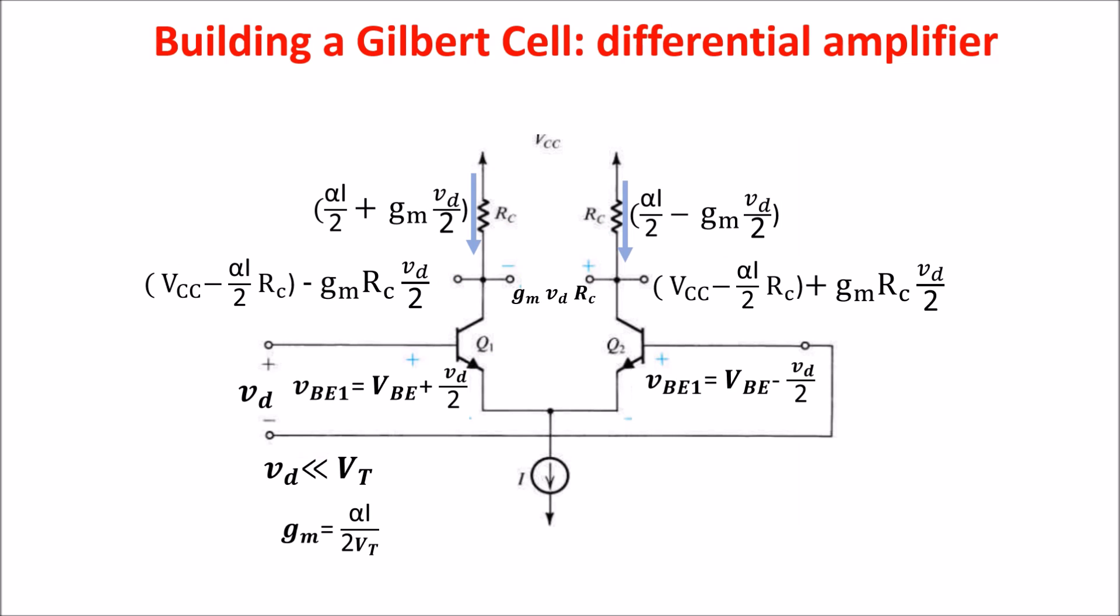The reasoning is similar with the small signal, but in this case, when the input signal is much less than the thermal voltage, we don't switch off one of the two transistors. Both transistors are on, but if VBE1 is greater than VBE2, then a greater current must flow through the first branch in respect to the second, thus unbalancing the current in the two branches. According to the small signal analysis, the unbalancing current is equal to GM*VD, where GM is the transconductance of the two transistors assuming them matched, and VD is the difference between VBE1 and VBE2, or the differential input voltage. If VD is different from zero, it's as if plus VD/2 is applied to Q1 and minus VD/2 is applied to Q2, thus creating a current unbalance of GM*VD. The output voltage is GM*VD times RC.